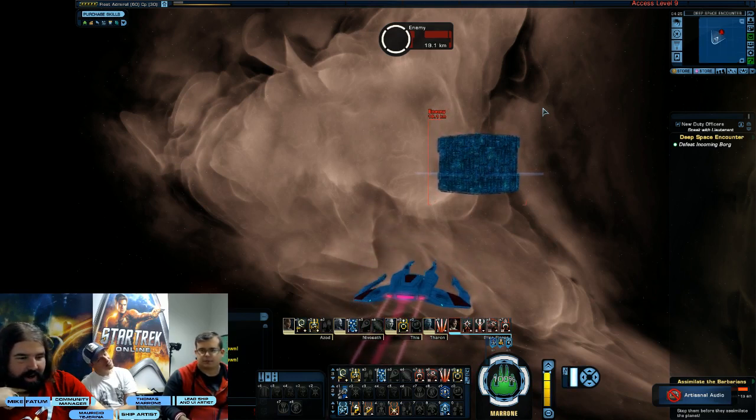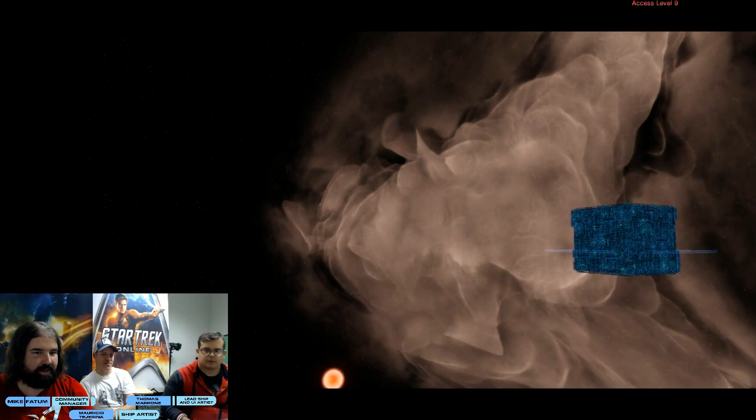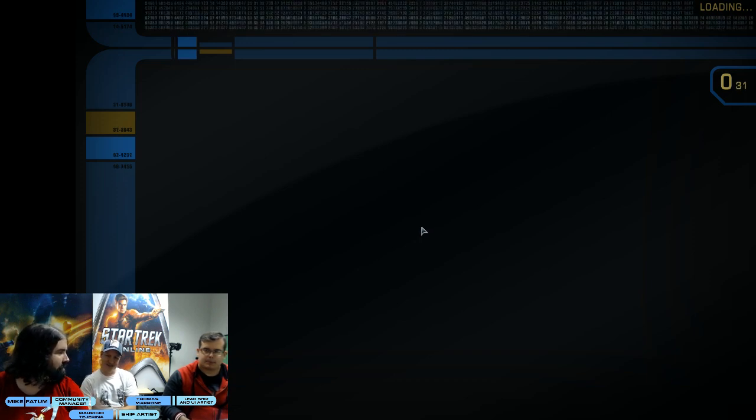All right. Well, I think let's actually warp out of here and head back to Earth Space Dock so I can switch to a different ship. Somebody asked what your favorite faction to design for is out of the Klingons, Romulans, and the Federation, I guess.